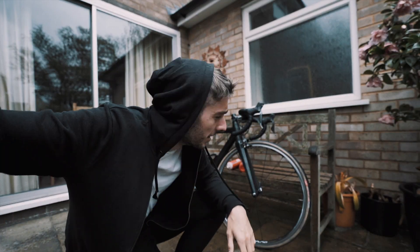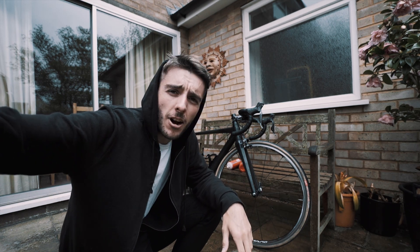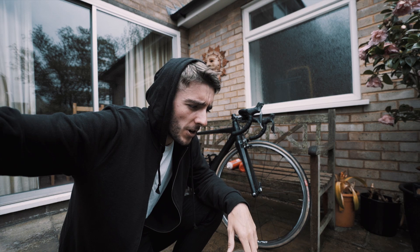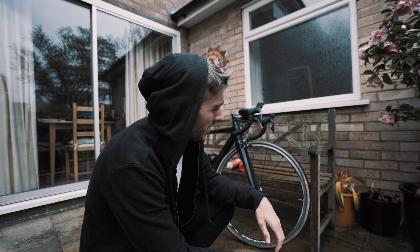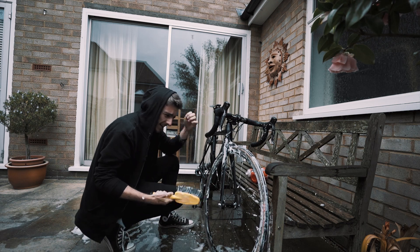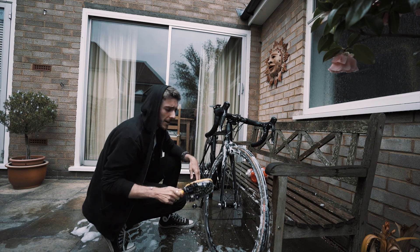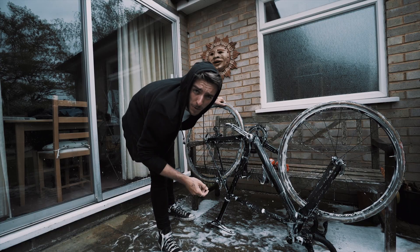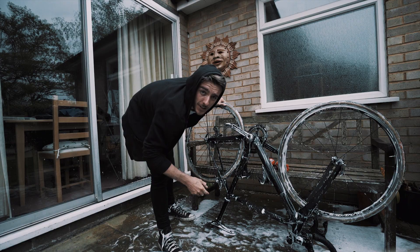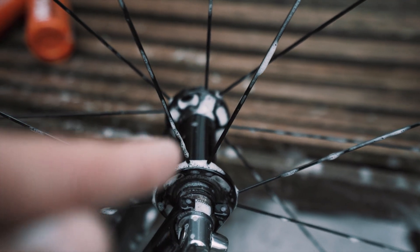I always get a bit paranoid about the Di2 — obviously it's designed to be water resistant because you ride it through loads of water when it rains. Back when I raced I had a pressure washer, and after years of getting stuff for free you don't really care about bearings. Now I'm doing it properly with elbow grease. The 'never put your bike upside down' rule doesn't count today. If there's one area you need to focus on when you clean a bike it's the front hub, because that's what you see when you're riding along. That's the bike sorted.